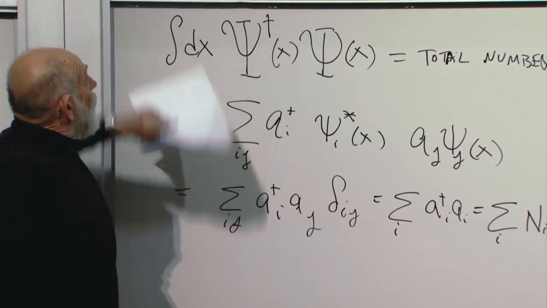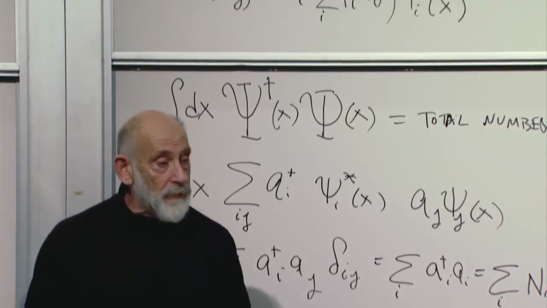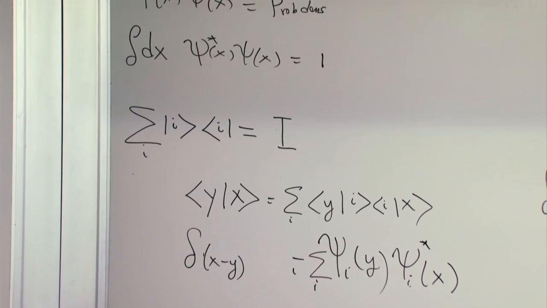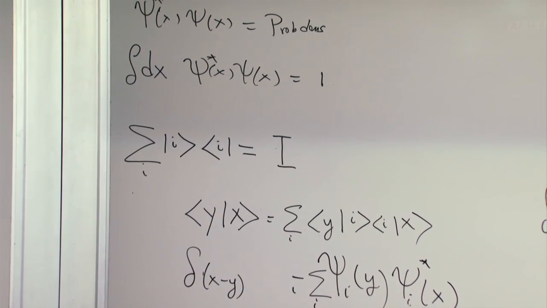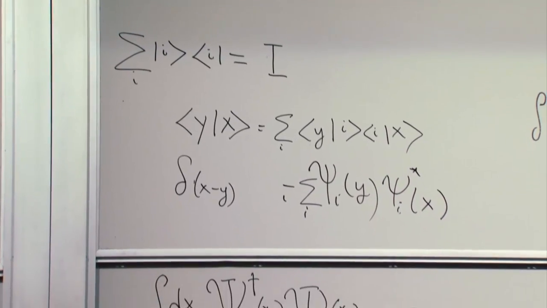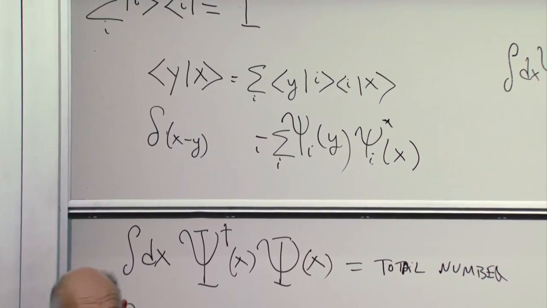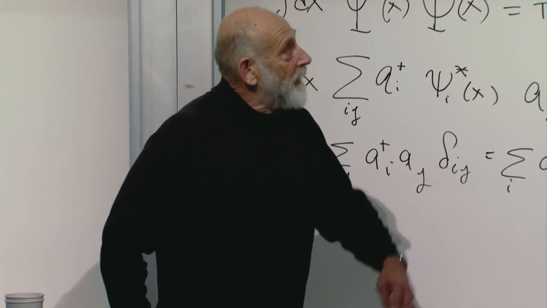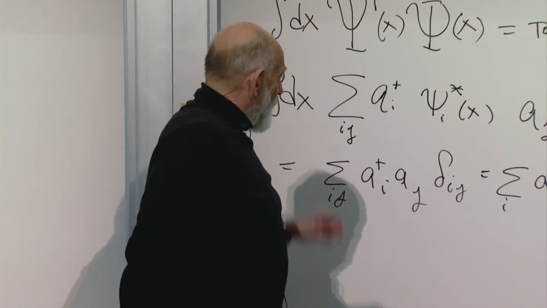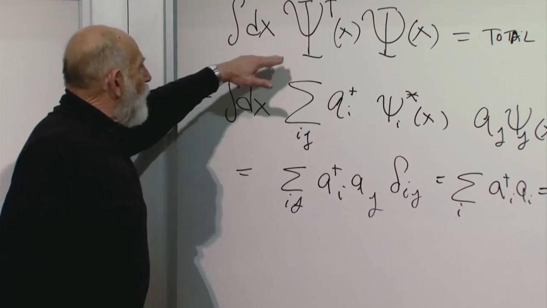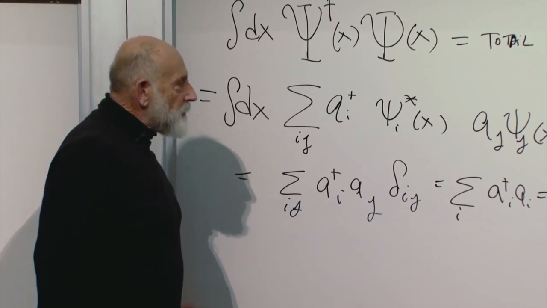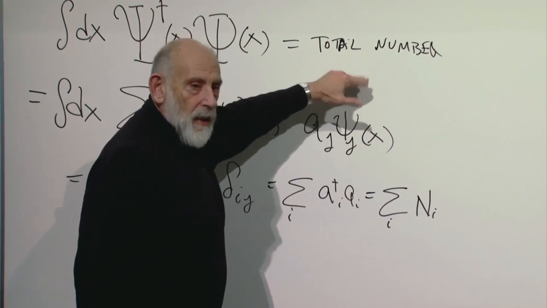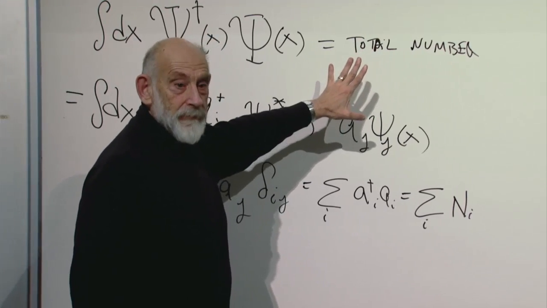Notice its formal similarity with the integral psi star psi. The integral psi star psi was also the total number of particles, but only in the case where the number of particles was known to be 1. And that's just the accident. The total probability is 1. It happens that the total number of particles is 1. And so that's up there. But here, exactly the same formal looking structure is not telling us total probability. It's telling us how many particles we have.